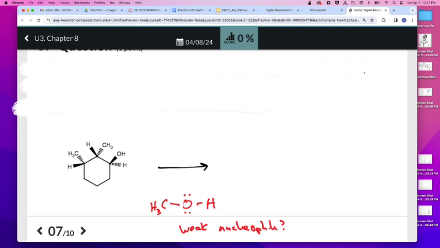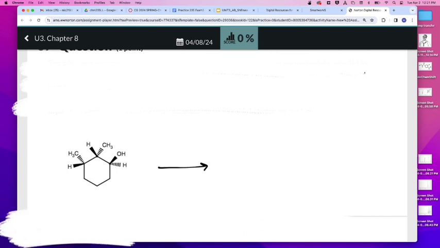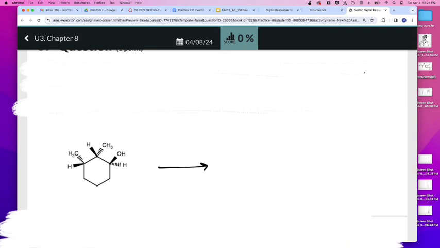So is it like testing out a weak and strong nucleophile? I don't know what the nucleophile is, so you can't talk about the strength or weakness of the nucleophile because there is none right now. All we're looking at is the substrate and trying to glean as much information out of the substrate as we possibly can.